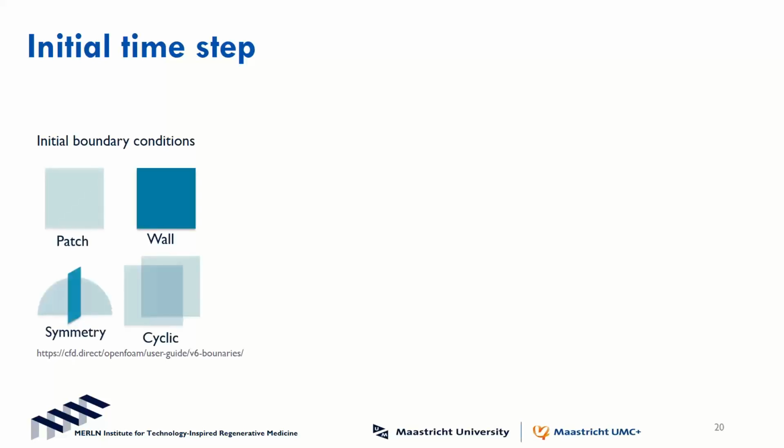So we have different types of conditions possible. So I've already explained patch. So for like an inlet type situation, or like for a membrane, or like a film, you can use patch, which lets things in and out. Then you have wall, where you want to restrict all kinds of motion. You have symmetry, if you want to use a 2D axisymmetric or 3D axisymmetric type of domain, or you have cyclic if you want to just do a small part of your entire big domain.